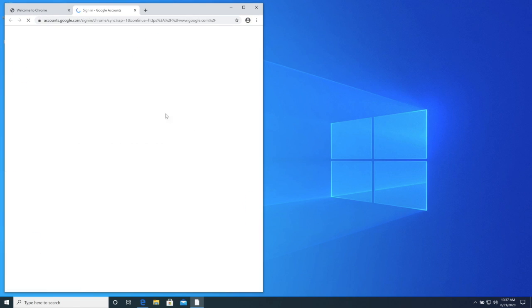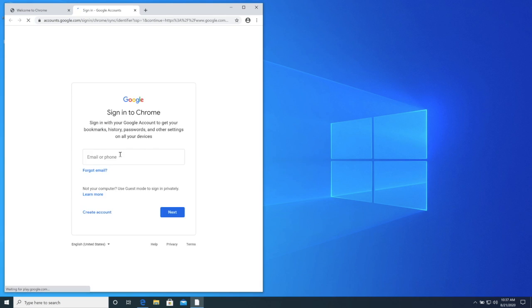When I do that, it's going to give me the option to sign into Chrome using a Google address. You can do this for as many Google addresses as you have, but let me caution you, you want to use this little icon right up here in order to sign in. So I'm going to go ahead and sign on as my ccsk12.com address.